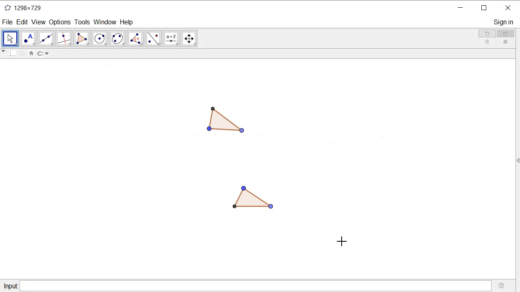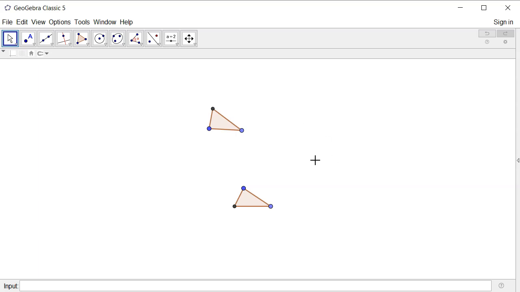Right here. All right, so I drew 2 random congruent triangles, and let's say an isometry maps one of the triangles to the other one. Then if that's the isometry, I'm going to show you that I can do at most 3 reflections to reflect it onto the other triangle. All right, so let's do that.